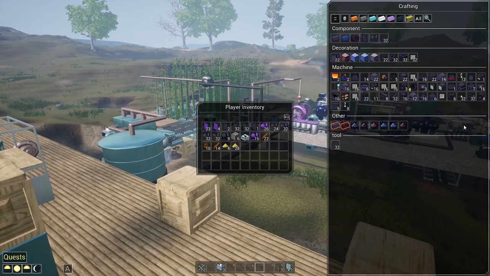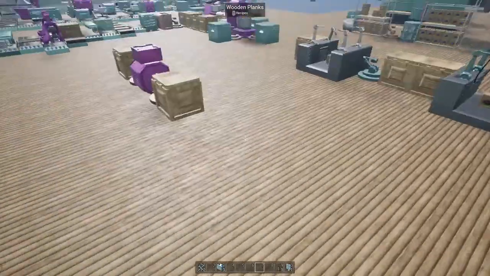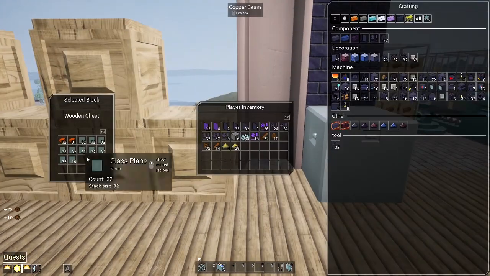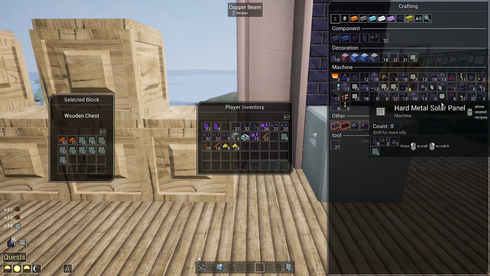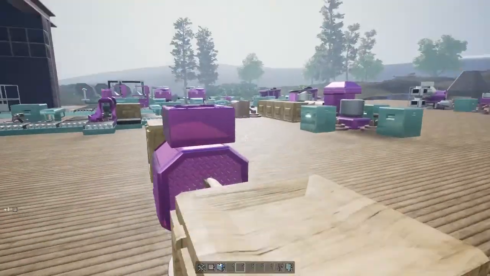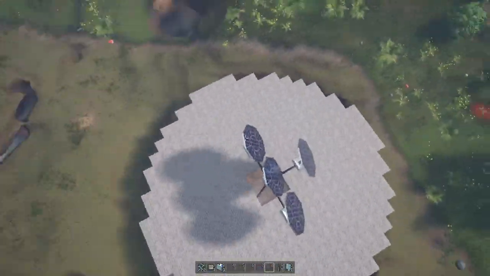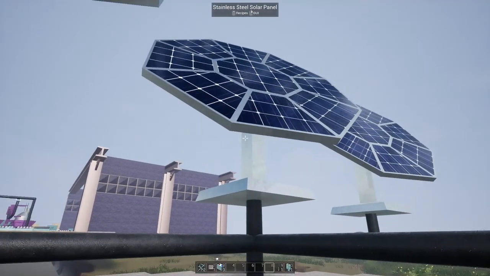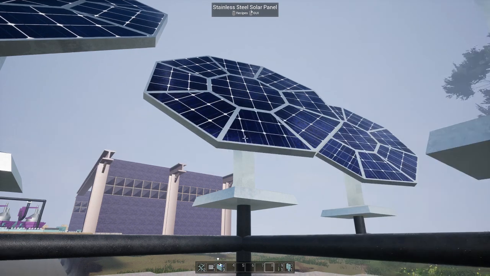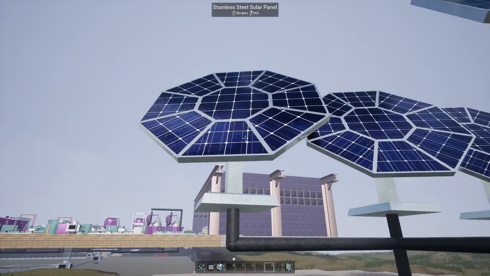I guess we can make one of these really quick. Oh, maybe not. We need cabling. Do we have cabling? We have plenty of cabling, and we have plenty of glass. Let's just see how much a tick the hard metal stuff gives us. So these ones over here, before we wrap up here, I'm just going to ramble. Let's see. These ones are the stainless steel ones, which are the first ones you can make. They make, looks like they make 1 a tick, maybe? I'm assuming. And it generates in 5.1.